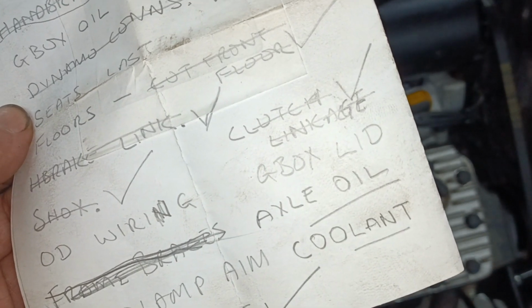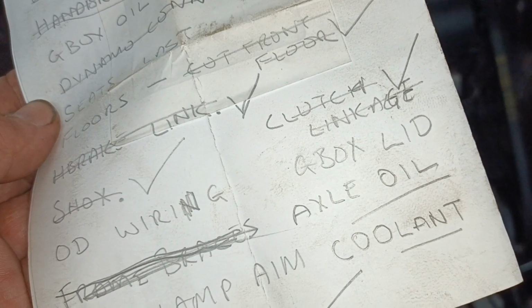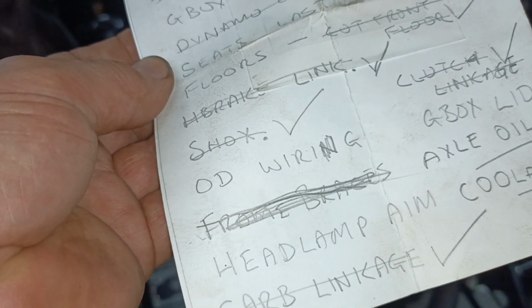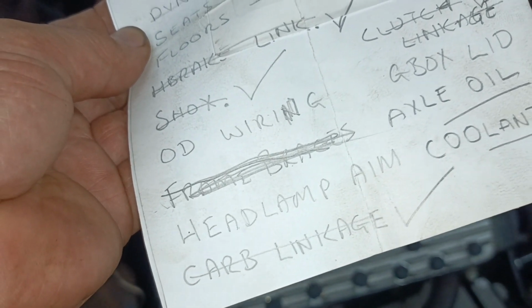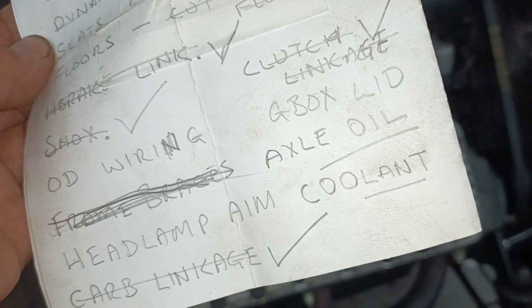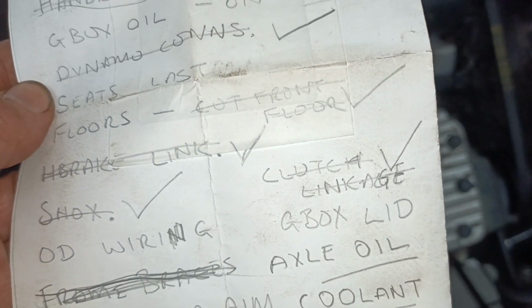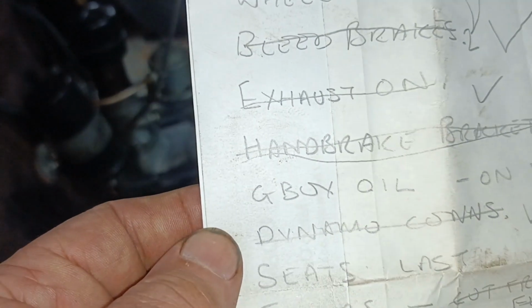Gearbox lid. Okay, that's quite a story. I'll show you the gearbox lid in a sec. Overdrive wiring, haven't started that. Headlamp aim, that needs to be done when it's on the ground. Coolant, I need to put coolant in the engine. I need to put oil in the axle and oil in the gearbox as well. Oh, gearbox oil. Oh, I'll just show you something.